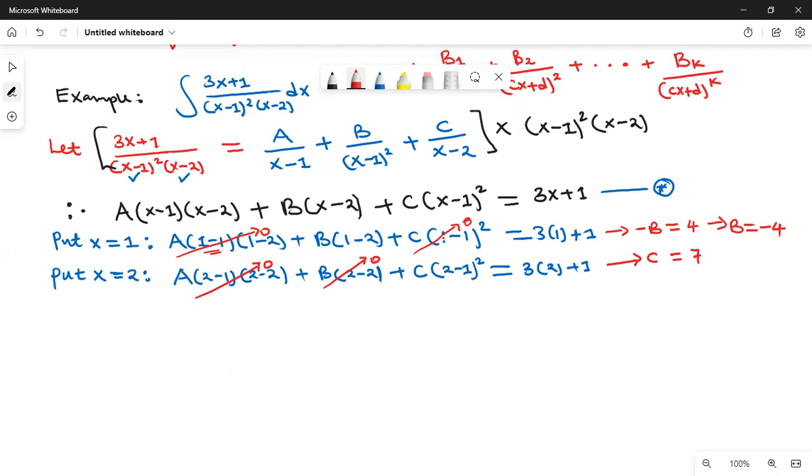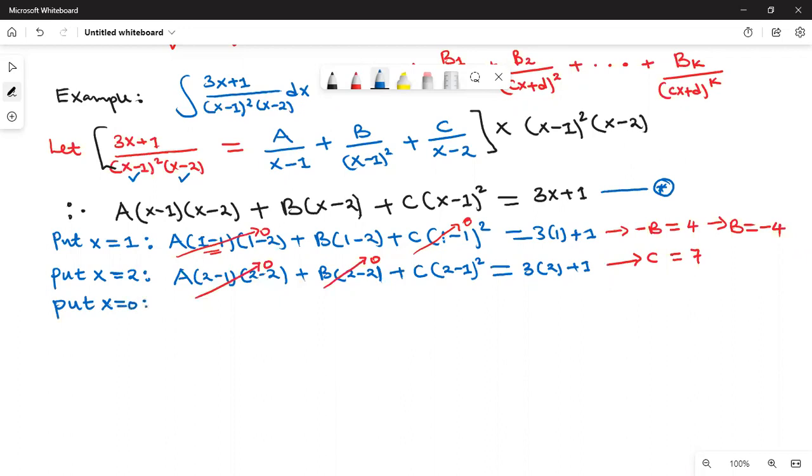And we still need the value of A. So I need another value of X that I can use. Choose any other value. Let's use 0. Or we could use any value close to 0. I already have used 1. I could use -1 or whichever. But let me use 0. Any value is okay. So put X is equal to 0.